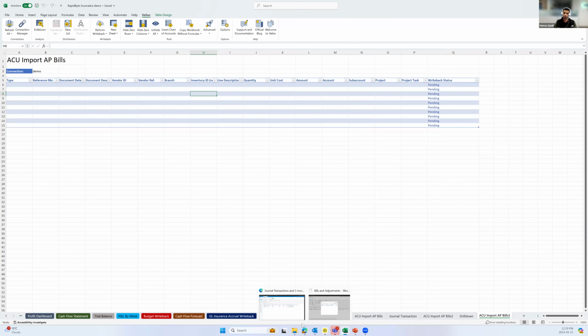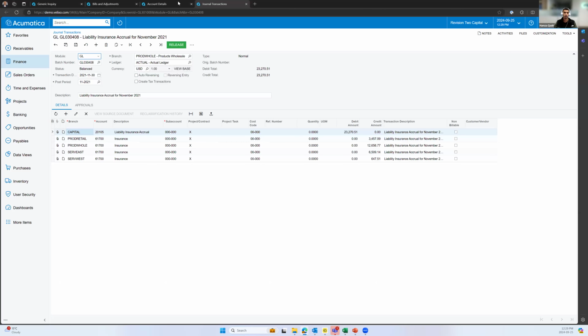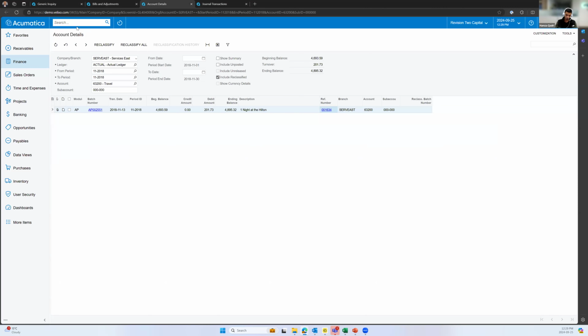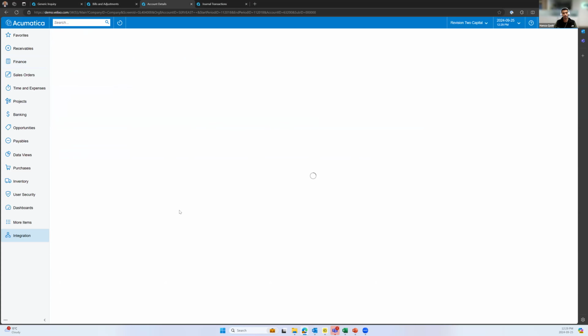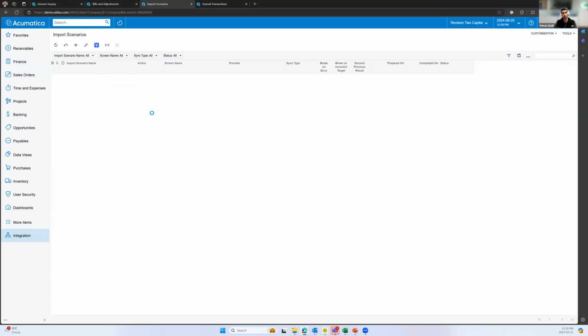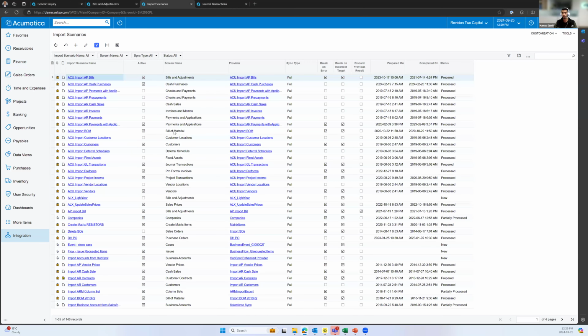If you're curious about this import scenario thing, you can type in your search bar import scenarios. From this page, you will be able to consult your already built import scenarios. If you don't have any, or if you're looking to add one, you can simply click the little plus button here in your record. From here, you will be able to start setting up a new import scenario with the mapping and everything. And if you're unsure about this process, the CLA team can absolutely assist you with that.